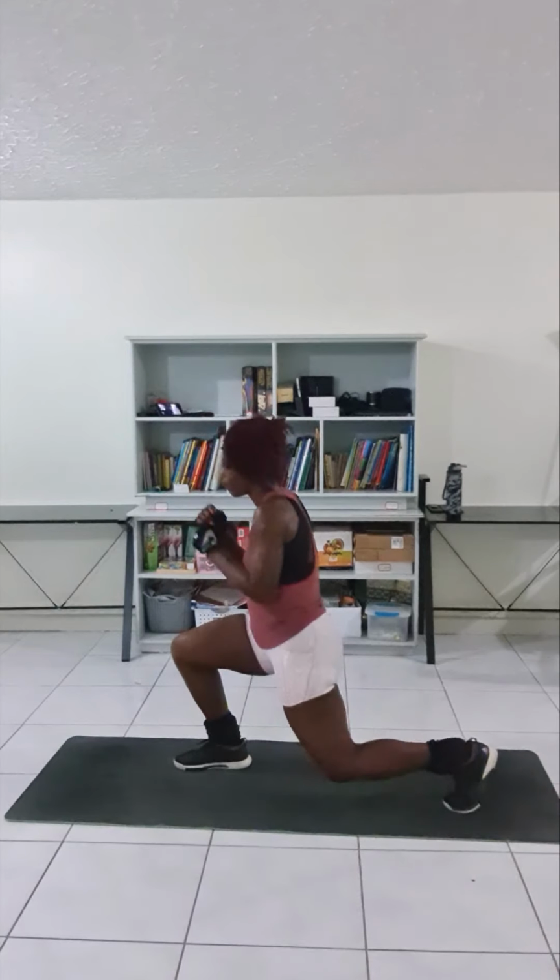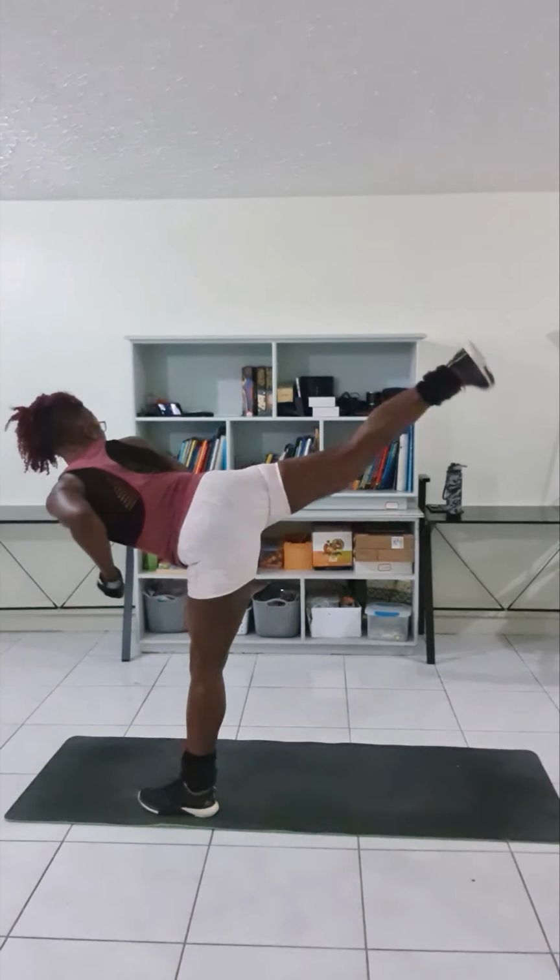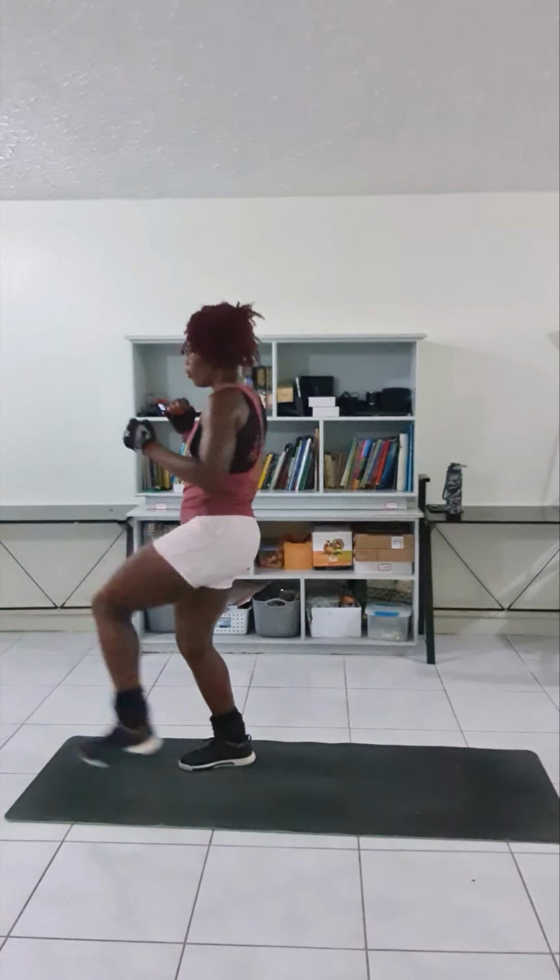3, 2, 1. So this one, step up. Kick with the front one, then side kick up this one. Switch your legs, reverse, step up, kick, boom. That's good. Then keep alternating.